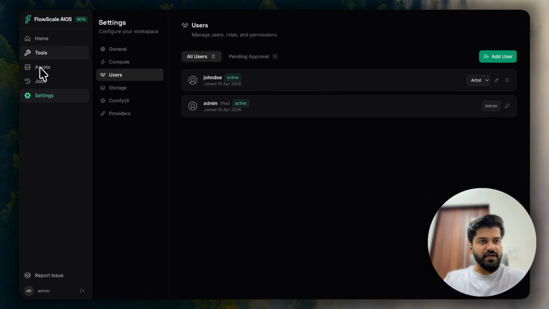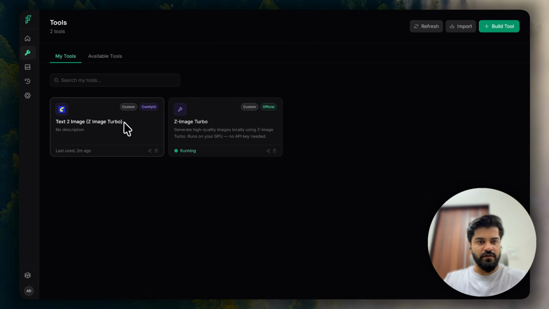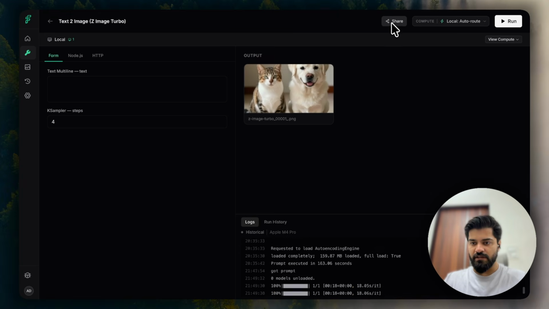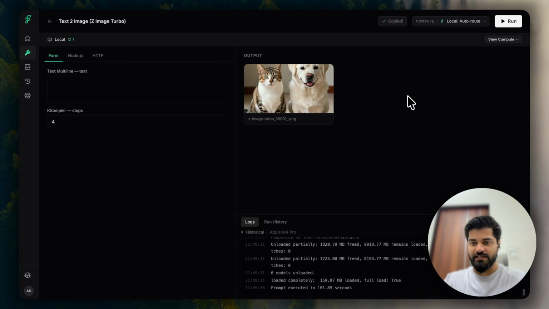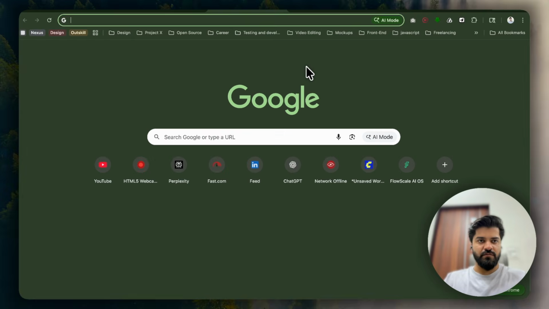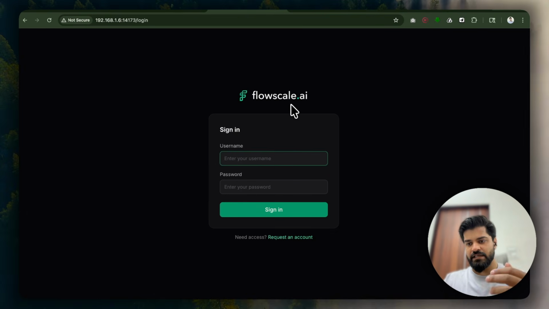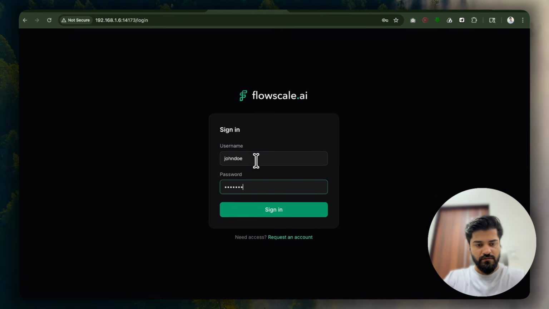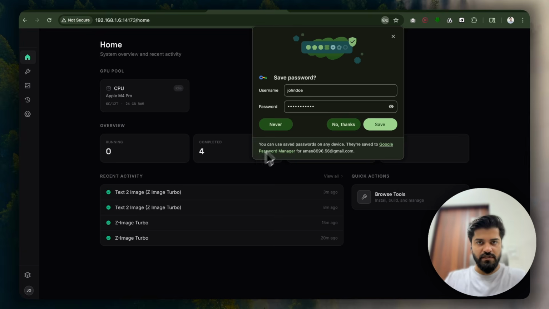Now, after doing this, I can select any tool, and there is a share button that's going to be visible once the LAN access is opened. And I can open even my browser, or I can share this link with anyone who is on the same Wi-Fi or on a local area network, and they can log in. And there you go.